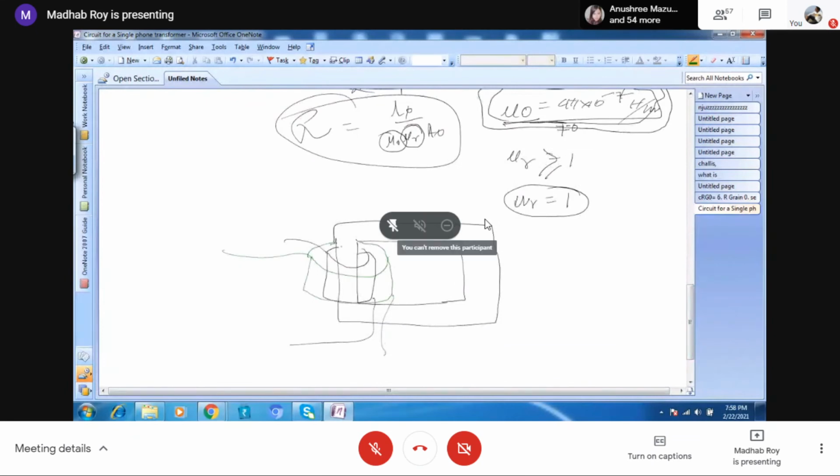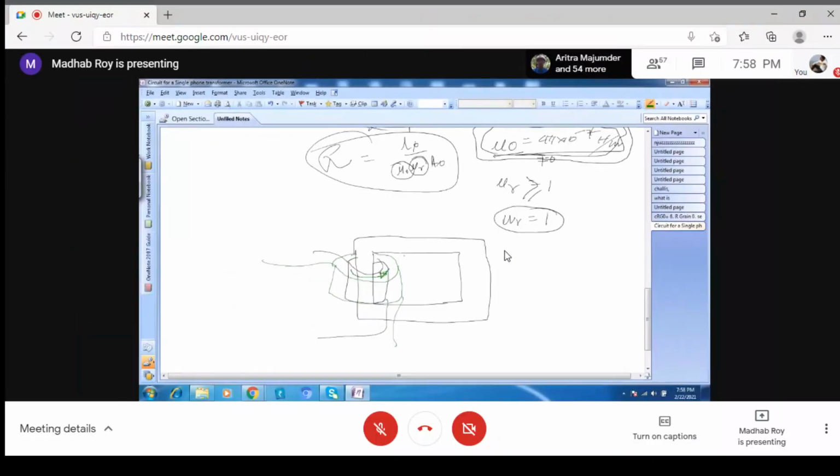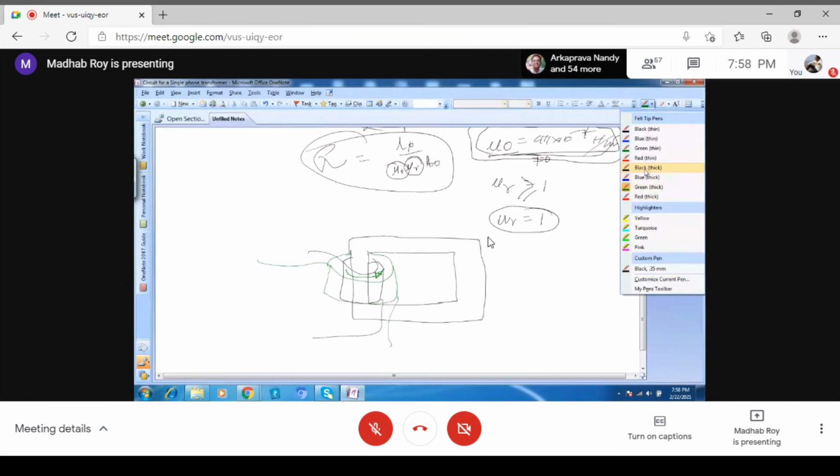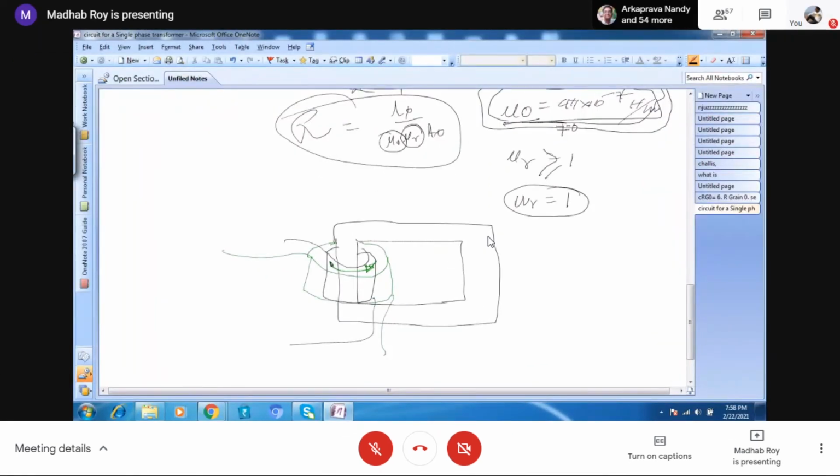So what I do then is, if the current on the primary side is like this, this is the current in the primary winding. That current can be drawn in black so that you can understand. This is the current in the primary winding, the orientation of the I1. So what will be the leakage flux flowing for that?